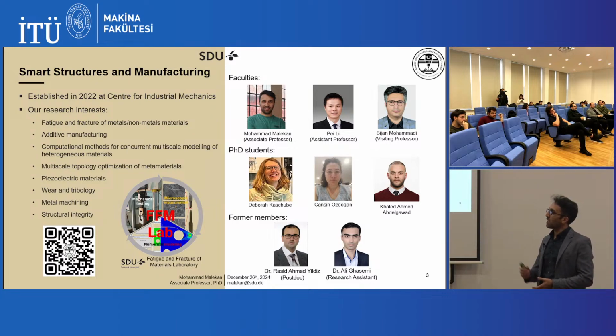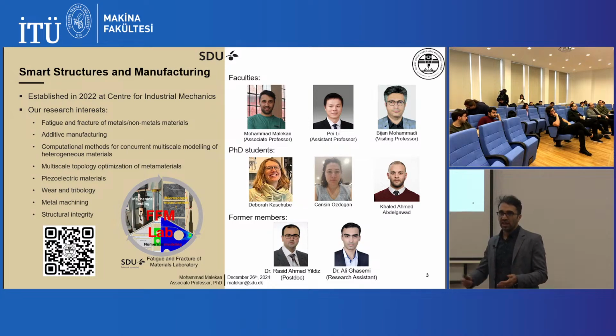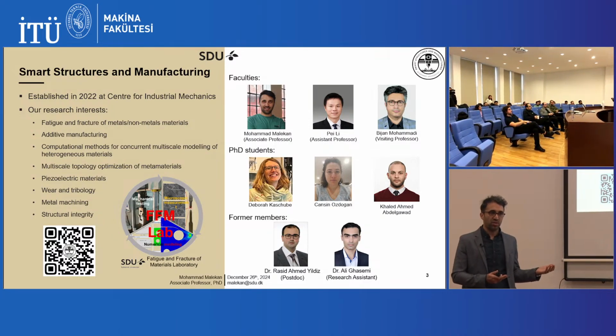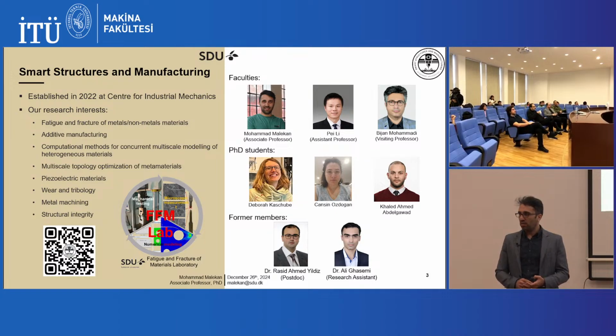What we do in this research group is mostly fatigue and fracture, of course, of both metallic and non-metallic materials. Recently, in the last 2 years, we focused mostly on additive manufacturing, but we also analyze components made by conventional manufacturing. Our aim currently is to compare their capacity with additive manufacturing, because industries are the end users when it comes to metal additive manufacturing. If they want to replace a part with one produced by additive manufacturing, functionality should be the same, life should be the same, and so on. So in that regard, we also investigate conventional materials, to have some estimation of how our fabricated additive manufacturing parts should behave.